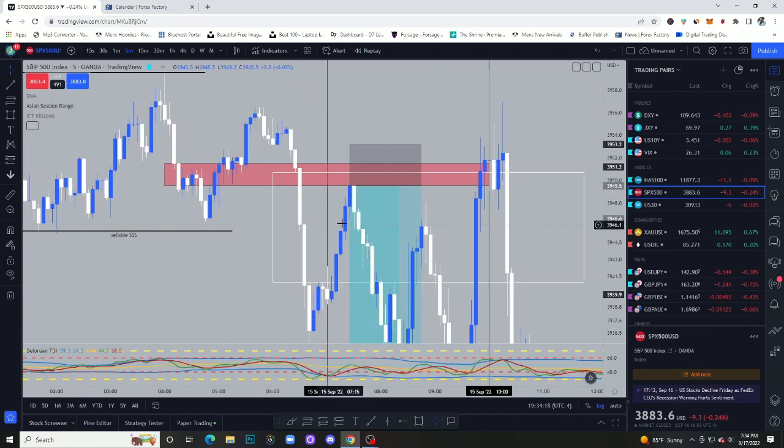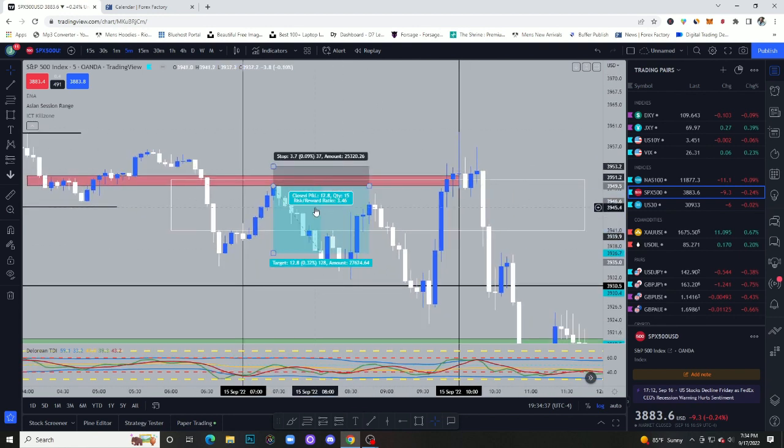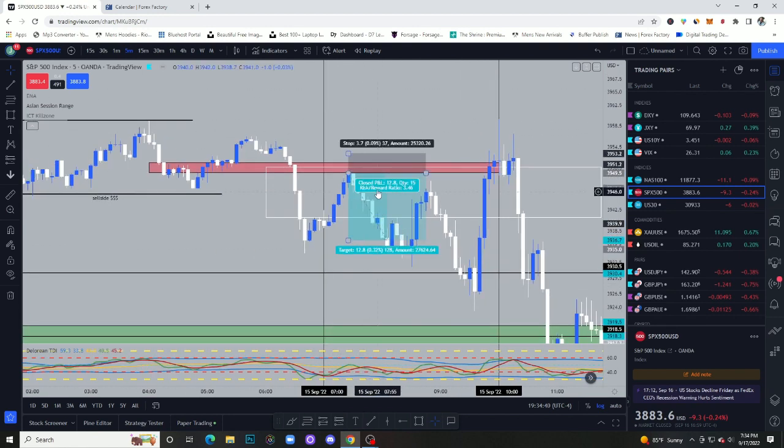So at around 7:25, boom, we're in right here. And as you see, the market just really took off, headed lower. I probably would have been taking partials along the way, and most likely I would have targeted this area right here to grab a quick, almost 3 to 5. But as you see, we have a 3 pip stop loss to make 12 pips. So basically almost a 1 to 4, risk 3 pips, about 12, 13.